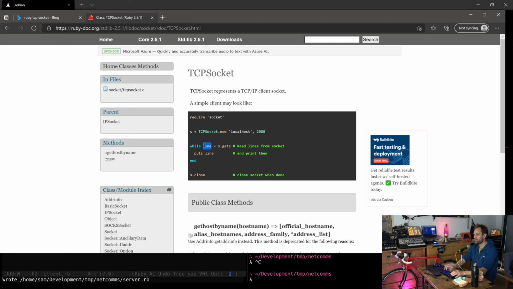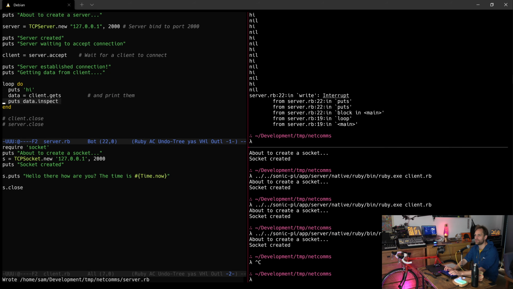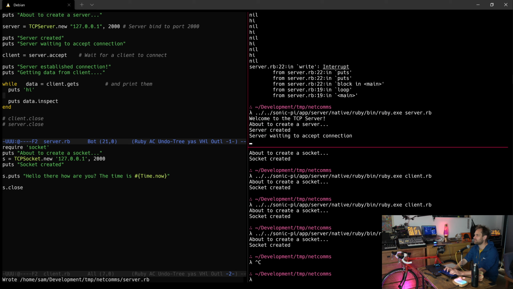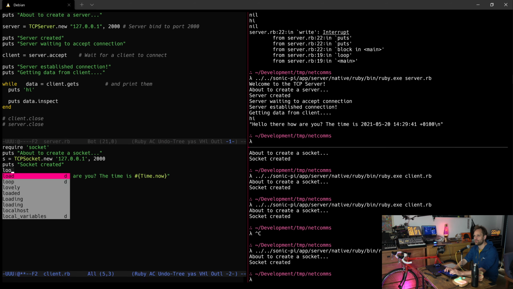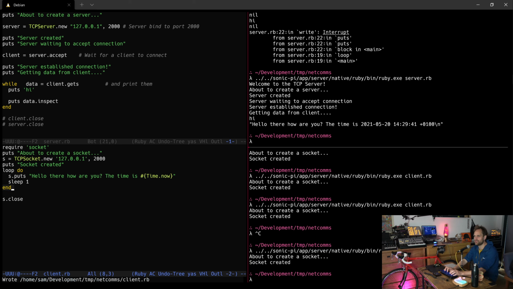So if I do the same kind of thing rather than just enter a loop, it'll just stop, I assume. Yeah, so it's got some data and then stopped. Now what happens if I do a loop here and just keep printing the time?